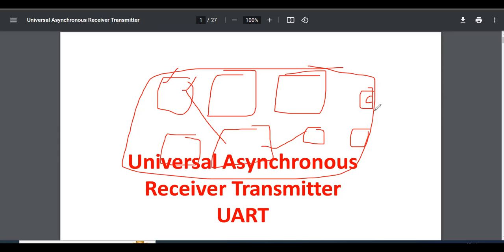So which type of protocol do you need to use to communicate? Suppose here there is a USB port. A USB port is a high bandwidth port, but USB is a serial communication protocol, whereas if you want to communicate with the processor, it takes parallel data. So how to use and how to classify these types of protocols, we already discussed all these things, right? Those are the set of rules we need to follow.